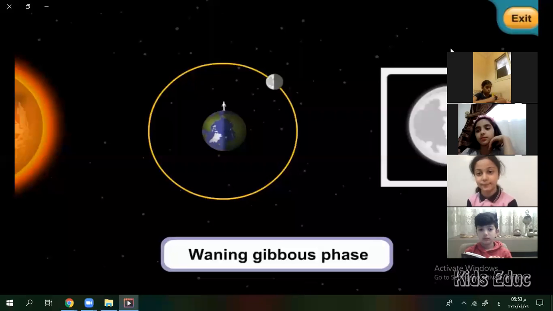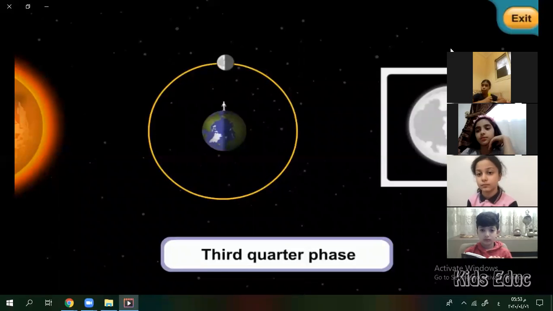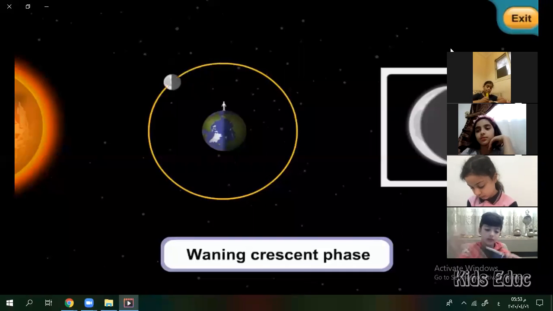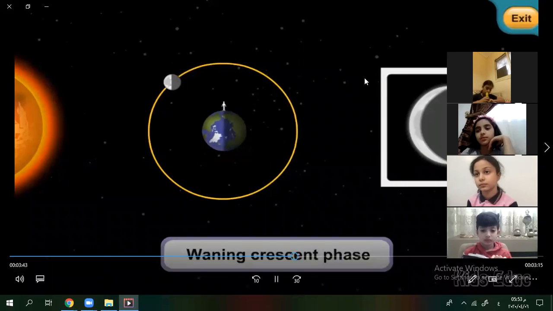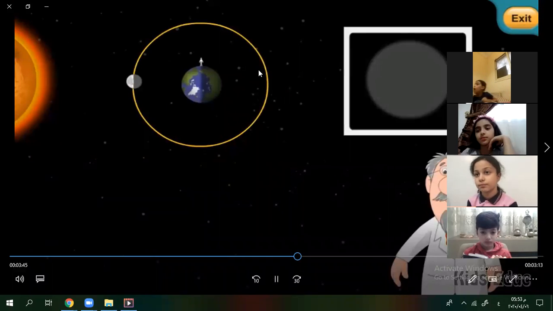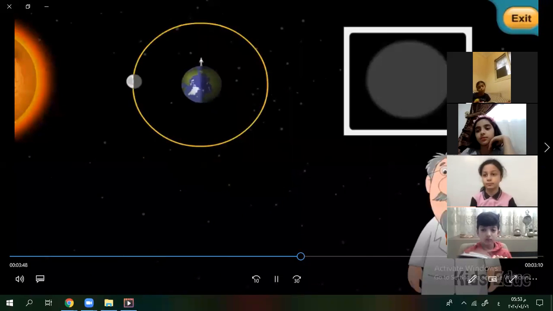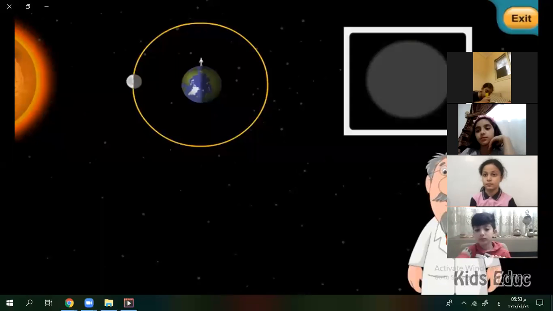In the waning gibbous phase, we see a little less than a whole circle. The waning gibbous moon looks like it is shrinking, doesn't it? But it's not. In the third quarter phase, the left half of the moon appears lit, and the right side of the moon appears dark. During the waning crescent phase, the moon looks like a crescent. This moon signals the beginning of a new cycle and means that you will see the new moon in a few days. Here is a quick quiz on the lunar cycle. You need to identify the phases of the lunar cycle based on pictures of the moon you see on screen.